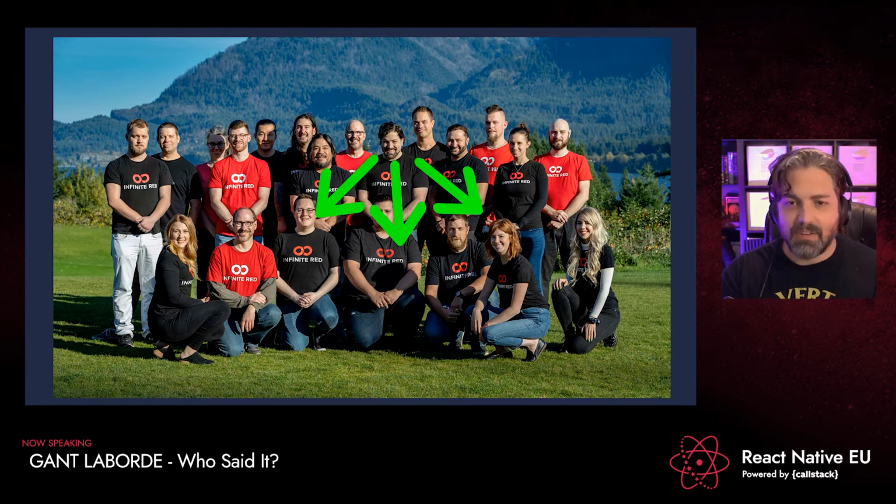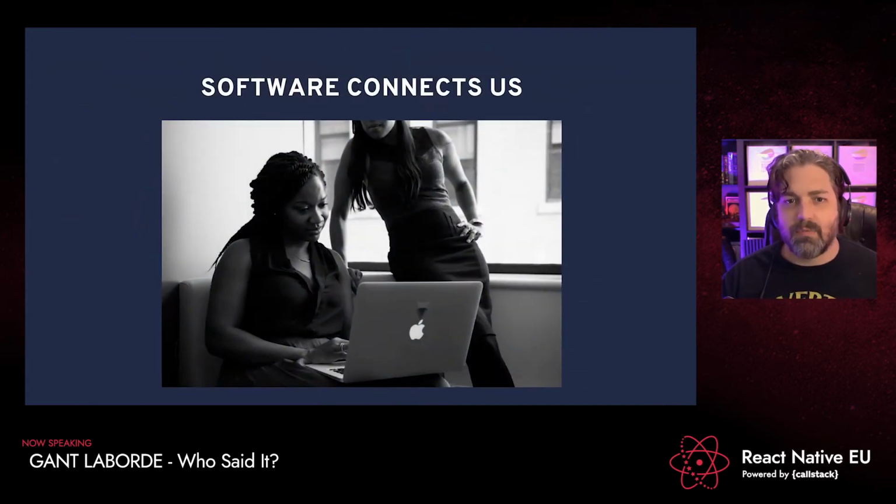So what we have here is straight up: I can't enter quotes from cliques that I'm not a part of. So that's another problem with the Slack room. And if we add people to the Slack room, then that's more people who can see the quotes. And so this starts to get problematic. And what we know is that software, like I said, connects us. It helps us create these sort of structures. And I think you've probably felt it as well.